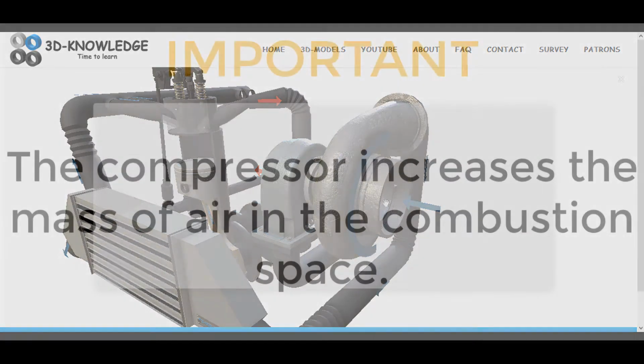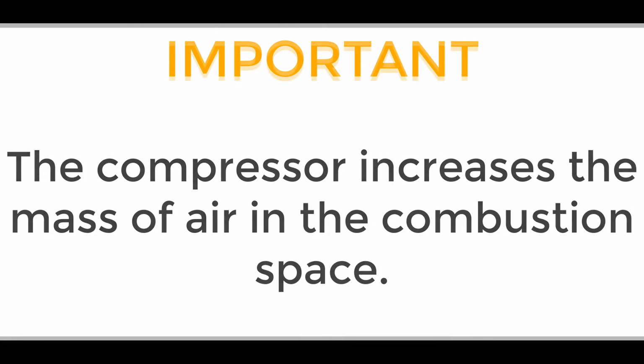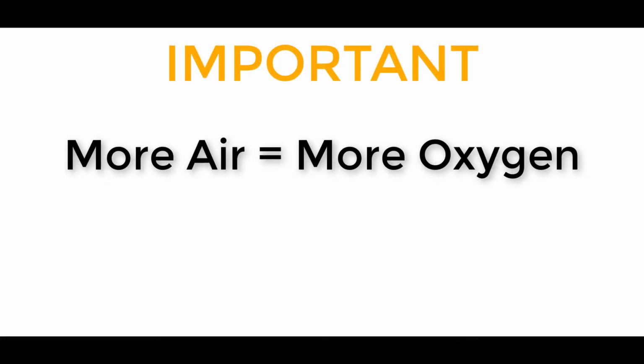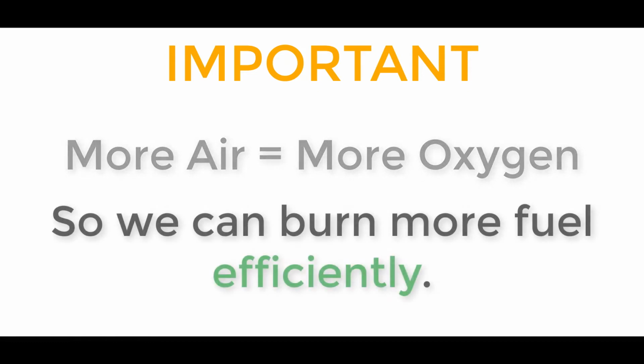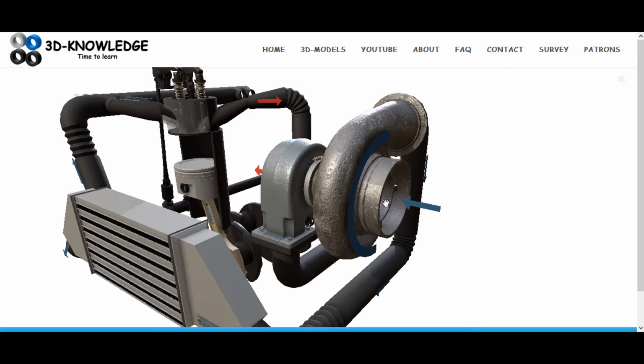If we increase the pressure, we actually increase the amount of oxygen in the combustion space. The air mass has been increased. There's actually more oxygen within the combustion space than there would normally be under ambient air conditions. Now, this is very important because if we have more oxygen, we can add more fuel. And this mixture of fuel and oxygen can be burnt efficiently. Let's just say theoretically we can release 1 kilowatt of power if we're using ambient air. If we increase the pressure of the air so that it contains more oxygen, then we can actually burn more fuel.